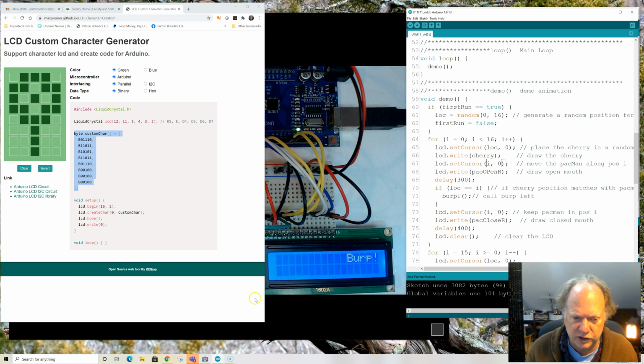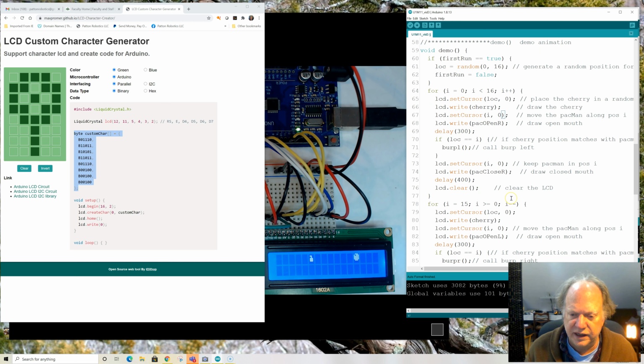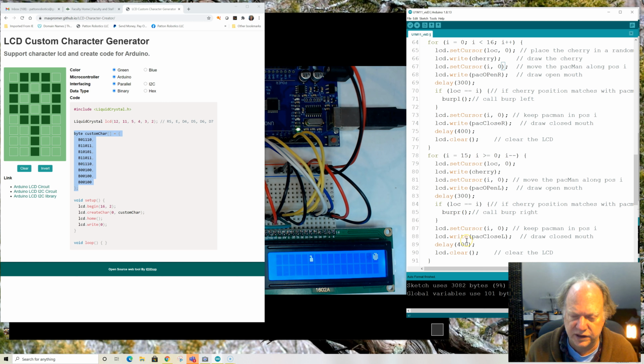So it's going to open, close, open, close as it goes down, and it does the same thing when it goes in the other direction. I set the cherry location to location. It does not move again, but I is going to go, in this case, from 15 down to 0 because I'm on this side going that way, and it's going to open and close.